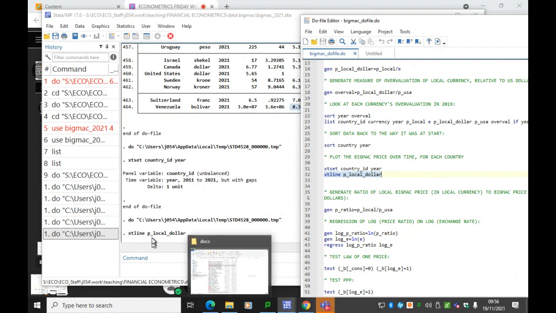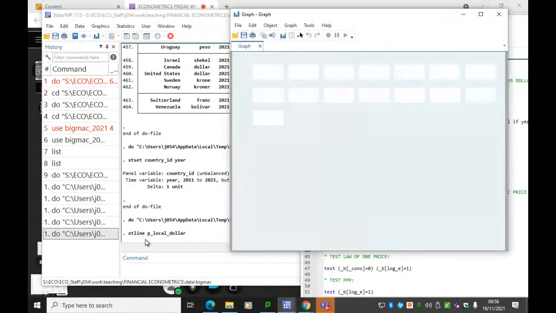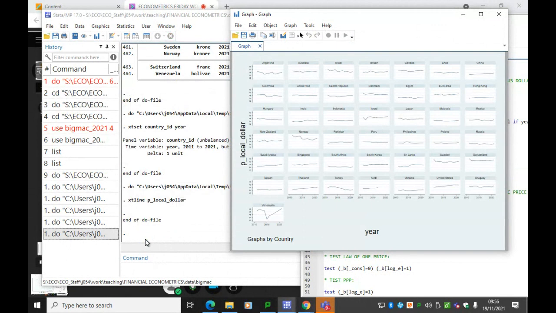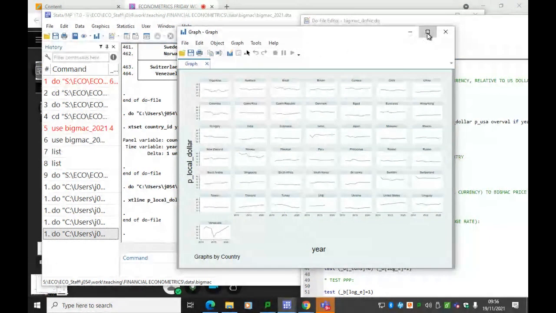We're doing a line graph of P local dollar, the price of a Big Mac in dollars in each country. And look what you get. You get not one time series graph, but a lot of time series graphs, one for each country.